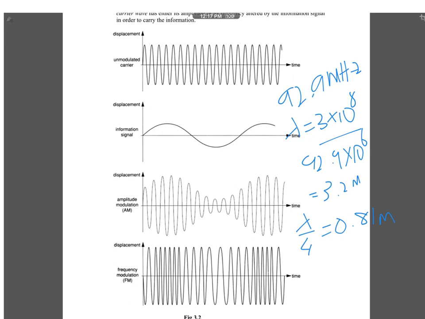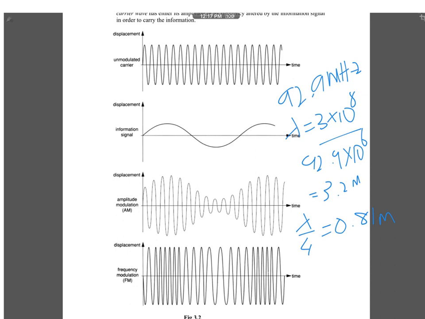So how do we avoid interference? Every radio station uses a different carrier frequency. For example, Mix FM is 94.5 megahertz, a different carrier frequency. Or Light and Easy, 105.7 megahertz. So when you have different carrier frequencies, even though your information signals may overlap, it doesn't matter, because we are using different carrier frequencies to carry the information. We just have to tune to the carrier frequency that we want. That way we will avoid interference.